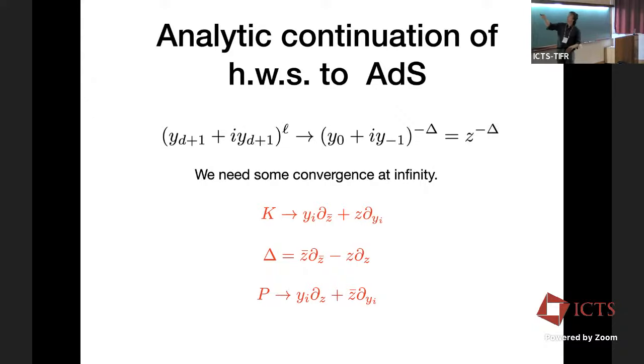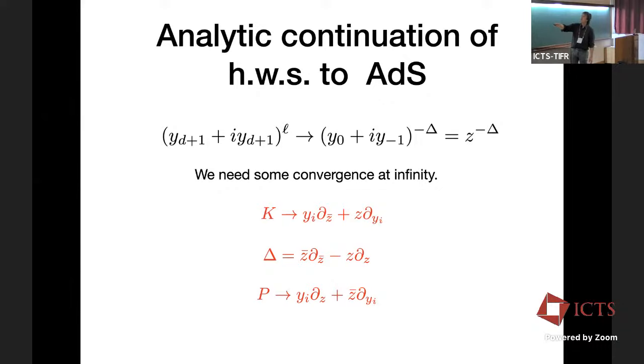The reason why delta will be positive is because you want your wave function not to blow up so badly that things go out of hand. So what we usually call the K generator ends up being mapped to y derivative with respect to z bar plus z derivative with respect to y. The delta generator is z bar d/dz bar minus z d/dz. And when you take this delta acting as a differential operator on this object, you get the eigenvalue equal to delta. So from the point of view of representation theory of the symmetry algebra, this object behaves nicely like one of these primary operators.